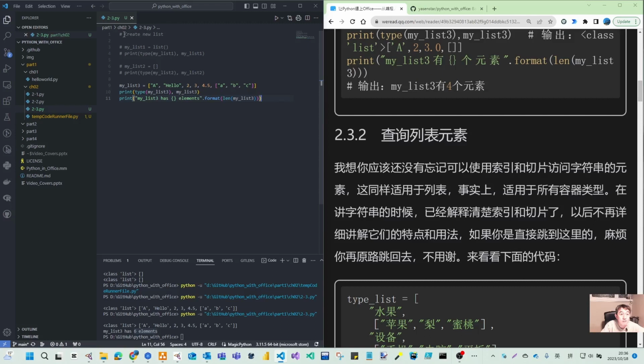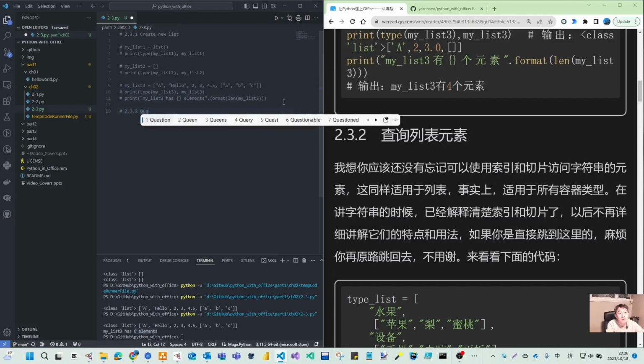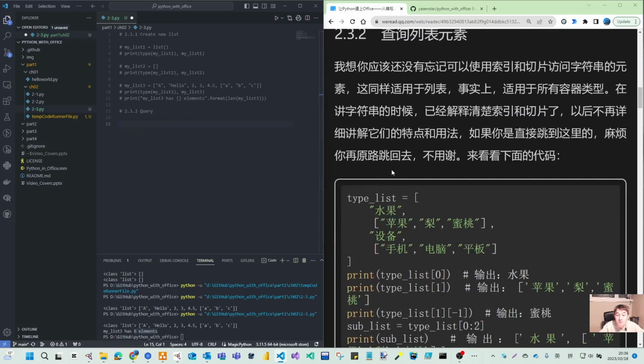That is actually 2.3.1. Let's continue. We finished this one, so now you know how to create a list. Then is the query. Let's start to create our fruit and equipment list. Create a list equal to first. My behavior is I try to make both open and close brackets at the same time, then I make a return, so that ensures I don't miss the close bracket.